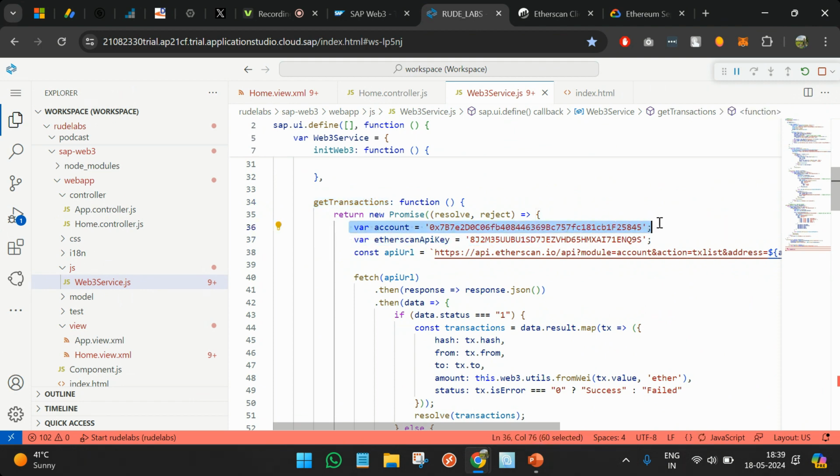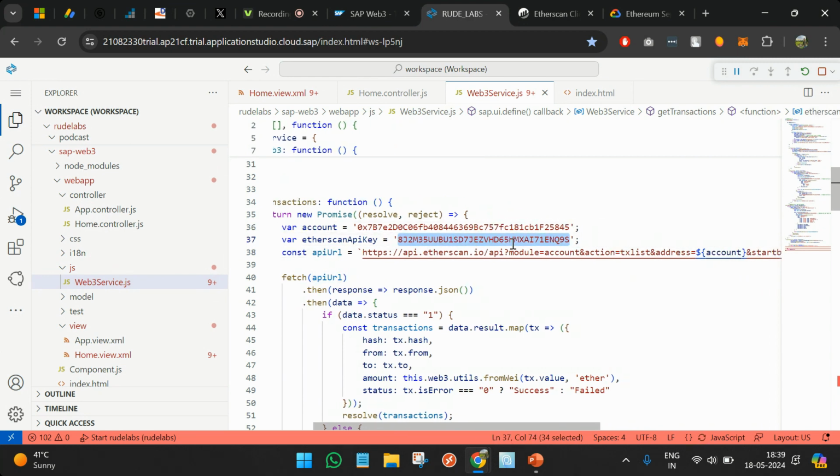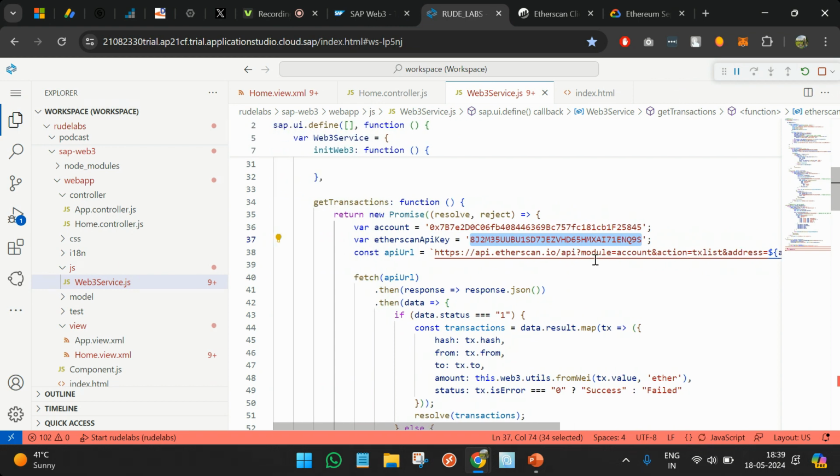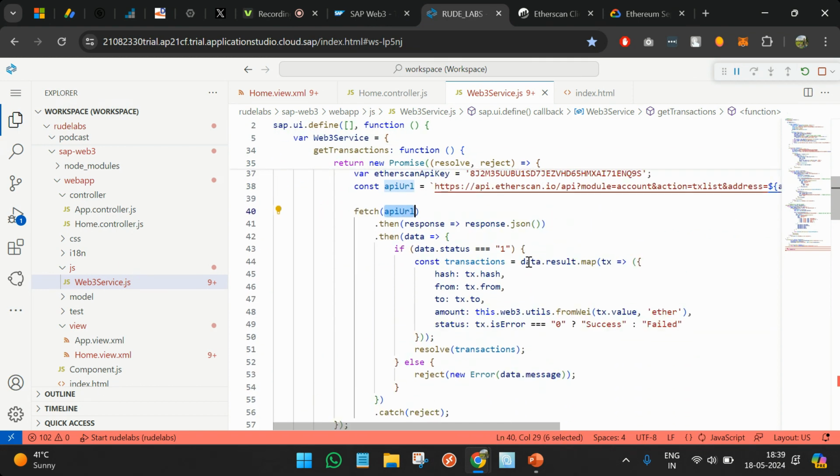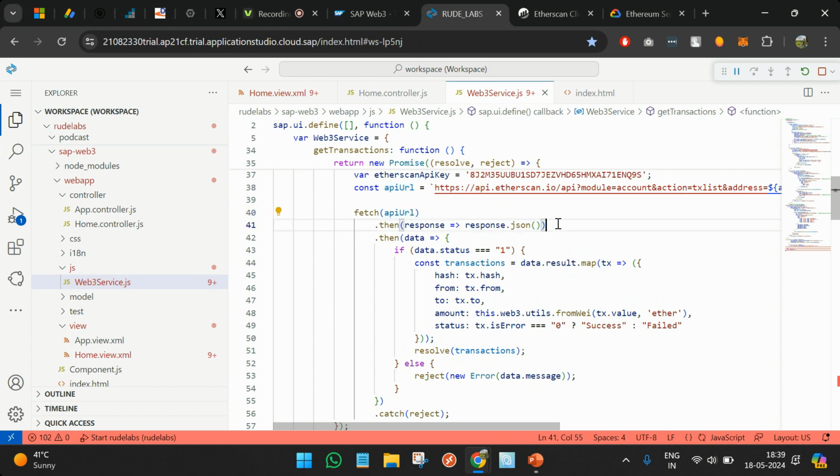So you see we have this account. This account is nothing else but the MetaMask key, the Etherscan API key. If you remember, I told you that we have to fetch the API key from there. We are creating the API URL using these both, this particular URL, and then just doing a single AJAX call, fetching the URL data. And in case it fails, suppose it might fail, right?